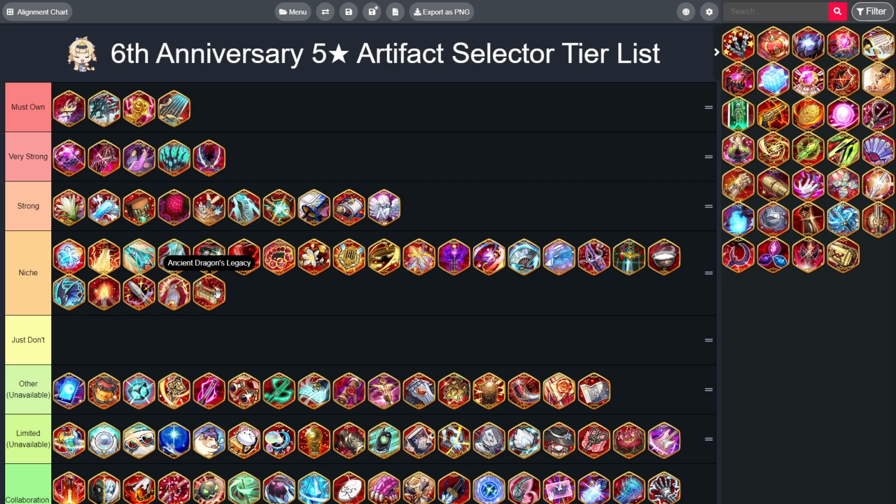But the thing is, Lua can also use Song of the Stars to counter your Fire Lilius. It's kind of a little meta game between the two. Lua, thankfully, is not really prominent currently in the meta. She's still very strong, but not a very common pick. So Ancient Dragon Legacy kind of fell in usage a little bit. There are quite a few knights that can utilize this, though. So yeah, it's not bad to have.